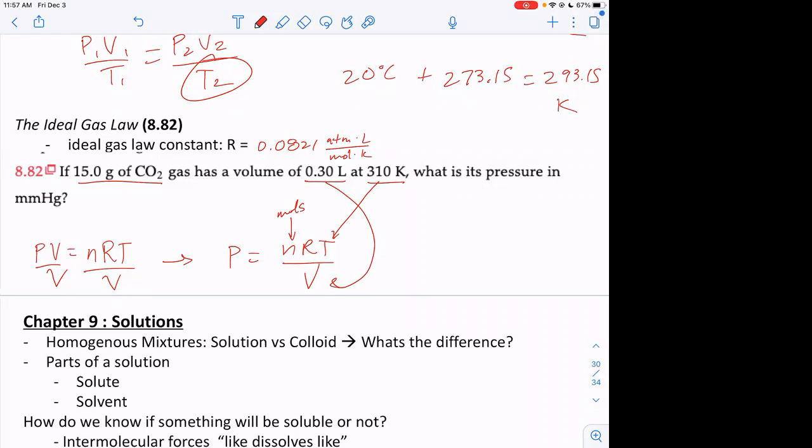How terrible of them. So we gotta just take this 15 grams of CO2 and convert to moles, which y'all know how to do in your sleep now, okay? CO2, that's 12 and 32, so that'd be like 42 grams per mole. Okay, so you convert that to moles. Whatever that number is what you'll plug in for n. Okay, then you would calculate all this and you get some sort of pressure. So you'd say pressure equals blah, blah, blah, but it'd have units of ATM, okay? And it's asking for it in millimeters of mercury. So the last step there is you would take your answer of pressure in ATM, convert it to millimeters of mercury.